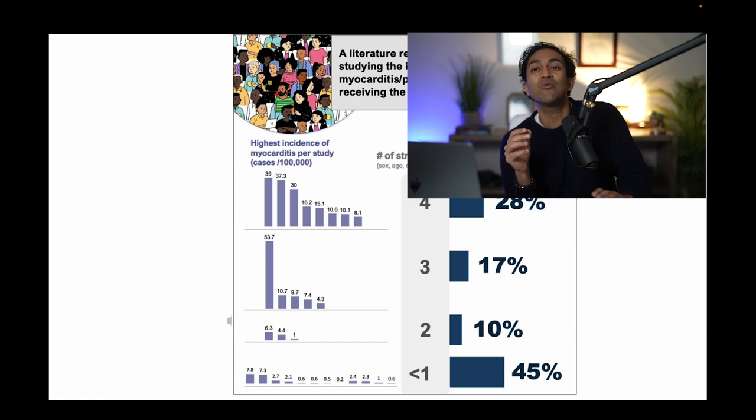You'd lump them all together and you'd get a rate of vaccine-induced myocarditis. And if you see that rate, you might say, well, the virus is way worse than that. So no matter what, we must press on with our vaccination campaign. But that would be a very silly way to do it because a 20-year-old man and an 87-year-old woman are very different.